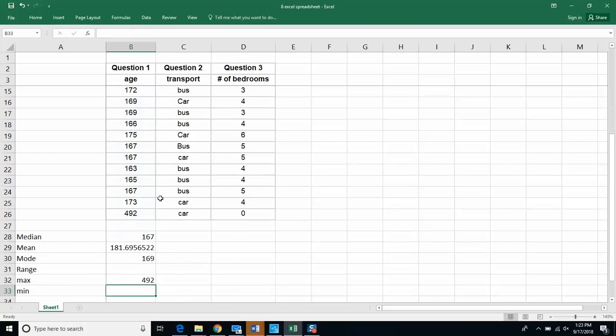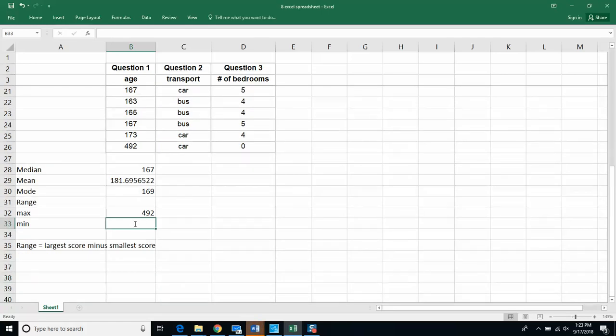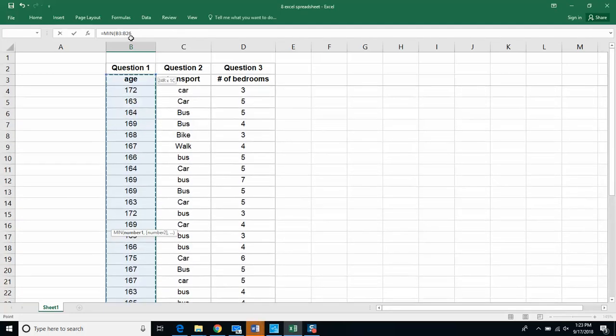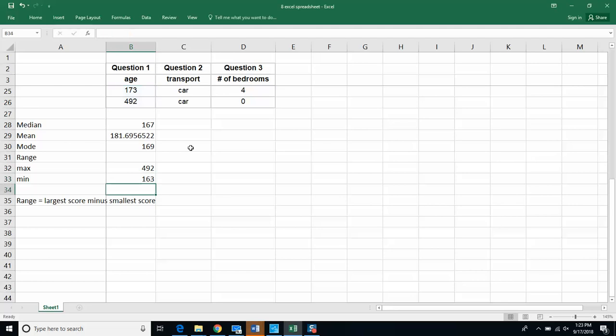The maximum age in there is definitely me. Equals min, double click, there's our minimum formula. Highlight the whole thing, close your bracket, hit enter.